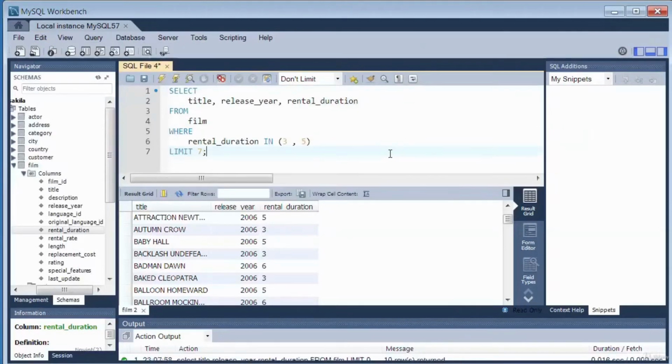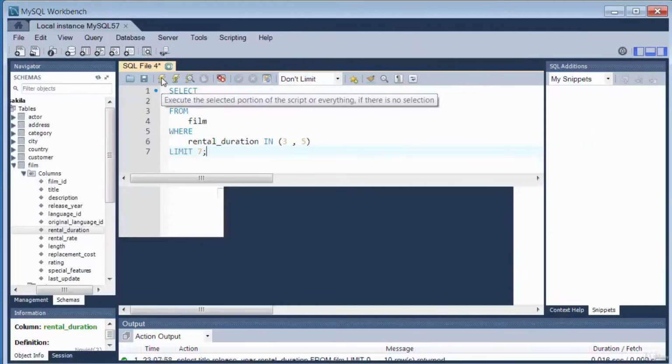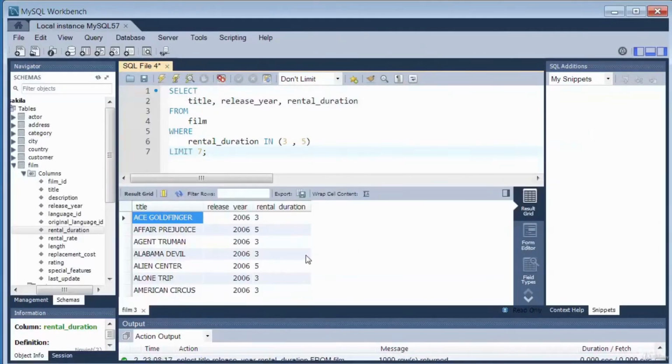Right, it looks more decent now. All right, let me execute that. Click on that. As you can see, it has only returned rows that match 3 and 5. So these are the conditions I have set in the where clause and using the in operator. Okay, so you notice how they work together, the in operator and the where clause.